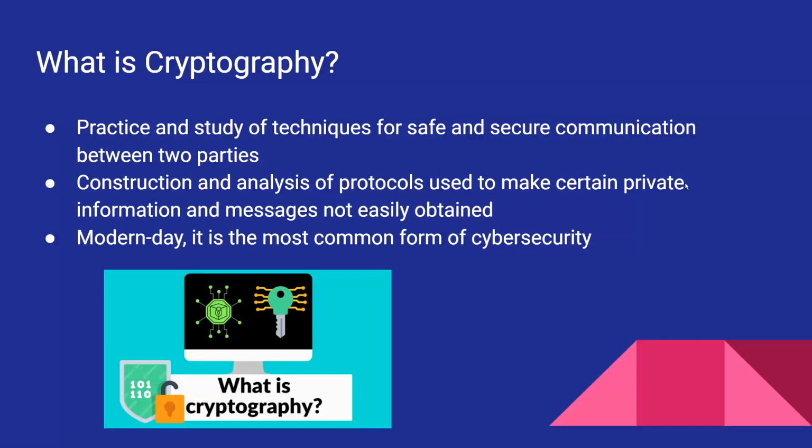What is cryptography? Cryptography is the practice and study of techniques for safe and secure communications between two parties. It is the construction and analysis of protocols used to make certain private information and messages not easily obtained by an unwanted third-party member. In our modern day, it is the most common form of cybersecurity, although it's a more complicated and advanced form of cryptography.